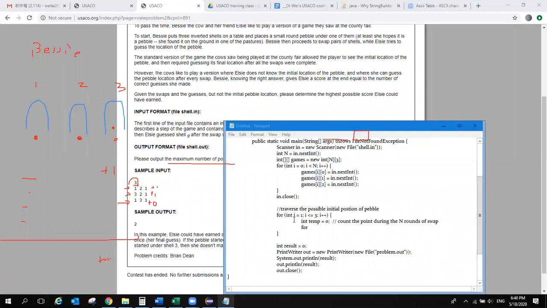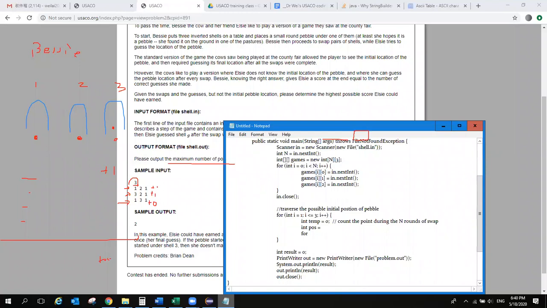And also, the other thing, don't forget, is with that initial position, let's say 1, every round, you also have to know what is the position of that pebble. If we assume the pebble is at bucket 1, when it swaps 1, 2, 3, 2, 1, 3, at each end, what is the position of the pebble? So you're going to have a second variable. Second variable, you can call it position, POS.